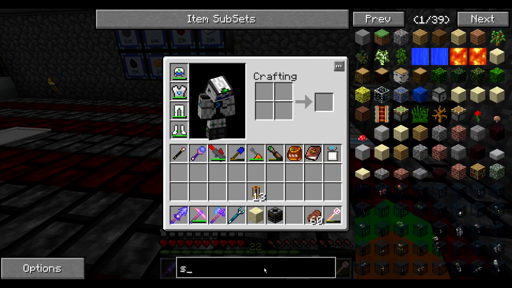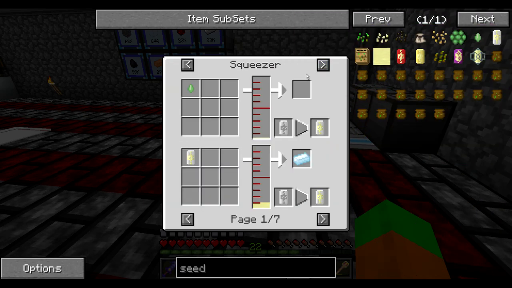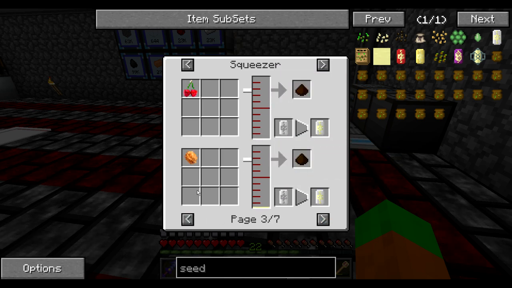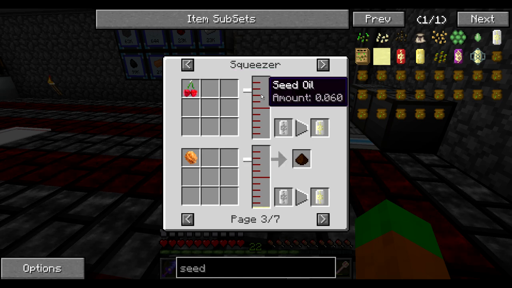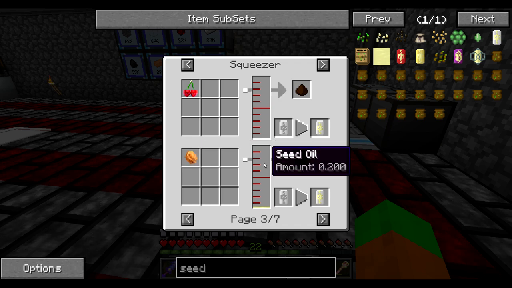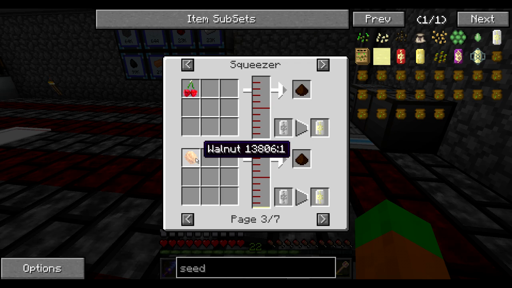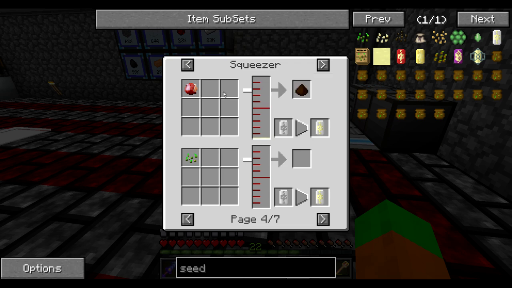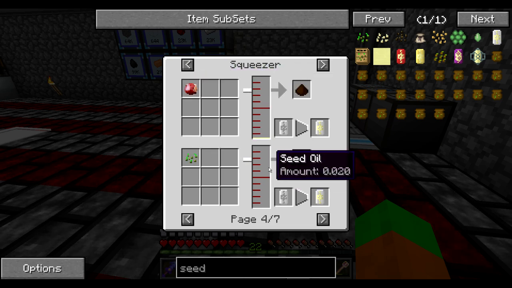So now let's set up a recipe that will actually create seed oil. In order to create a seed oil can, let's see, there are a couple of methods. Okay, we've got cherries, which will create this amount of seed oil. Walnut, which will create 1/5 of a bucket. That's pretty good actually, but I still don't know how to create walnuts yet, so I'm going to stay away from this. Chestnut, again, same thing, I'm not able to get to it. Seeds, which are the actual thing I'm interested in.